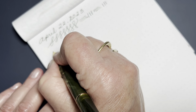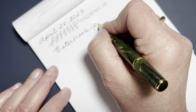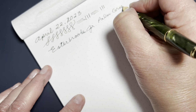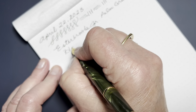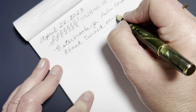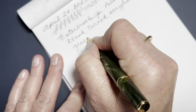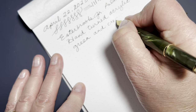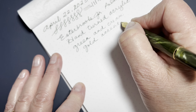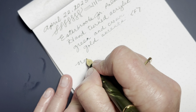So this is the Esterbrook Jr. in Palm Green, and it is hand-turned acrylic. I don't know if I said that earlier. And let me go ahead and write that. Hand-turned acrylic resin in green and cream with gold accents and a fine nib. So our ink is Noodler's.